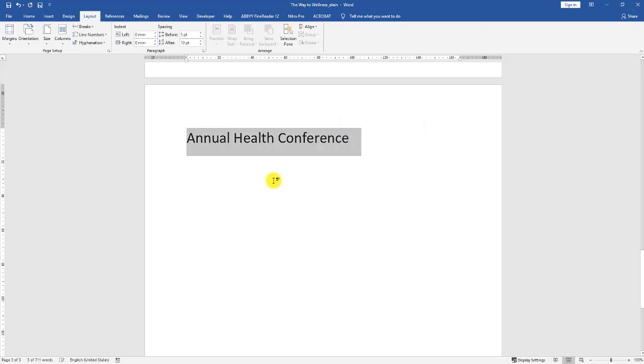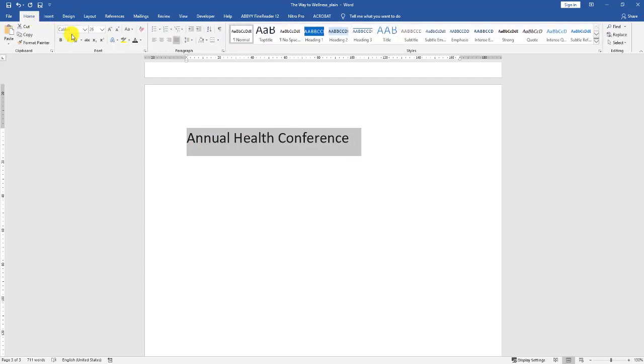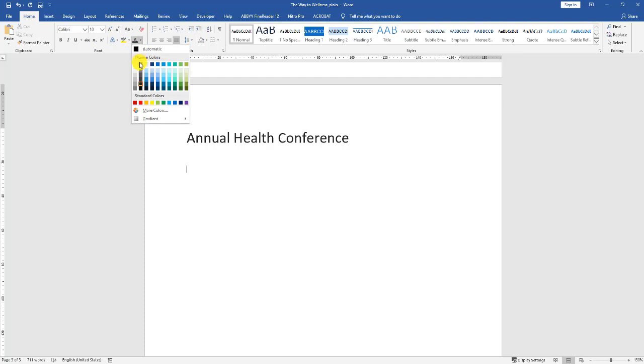Now before we add our table, let's change our font back. We'll go back to the Home tab, leave it in Calibri, click the drop down and we will go back to 10. That way we are not creating a table that's ready to accommodate such huge text. We can also change the color back. Let's go black, and now we can insert our table, which is easily done from the Insert tab.